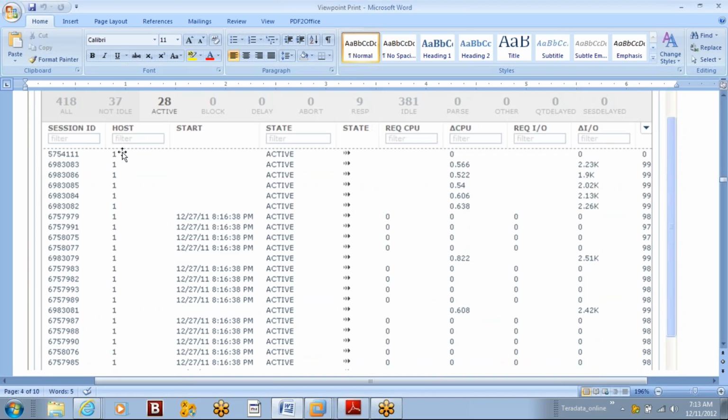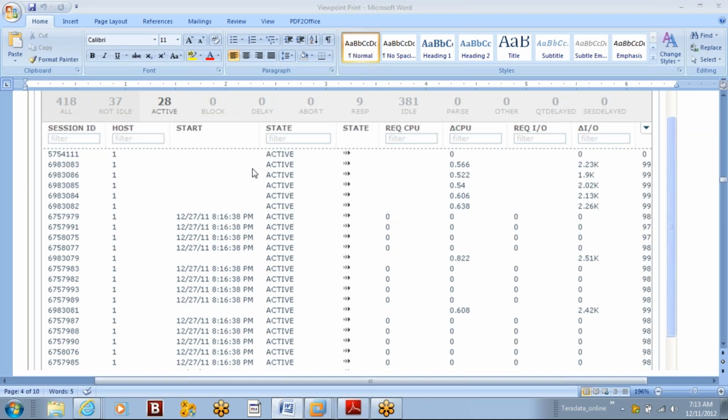This is a limited screen of only 9 columns, but it is not only these 9 columns that are displayed. There are some other columns which you can see in the next screen, but you can see the details displayed here. We have the session ID and the host machine name. All machines are numbered 1, 2, 3, 4, 5, so this is the first machine; production is numbered 1.